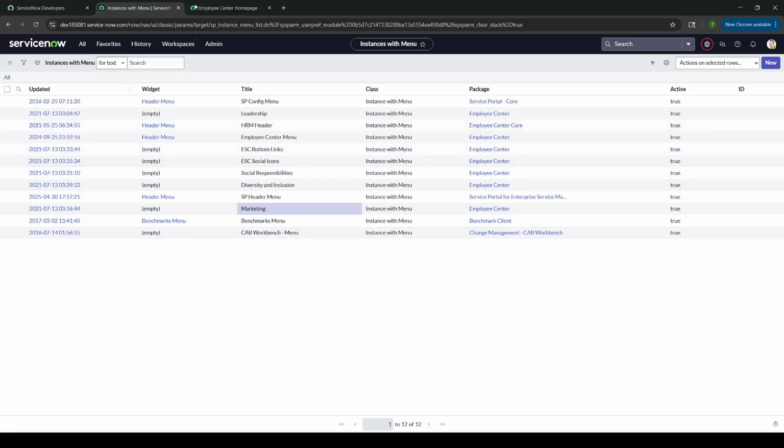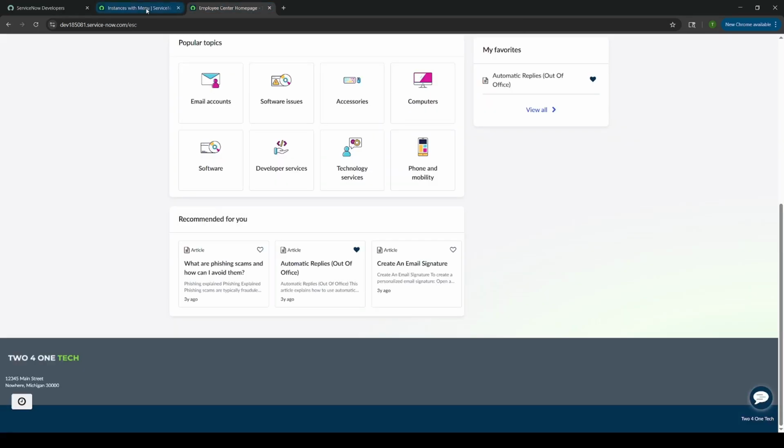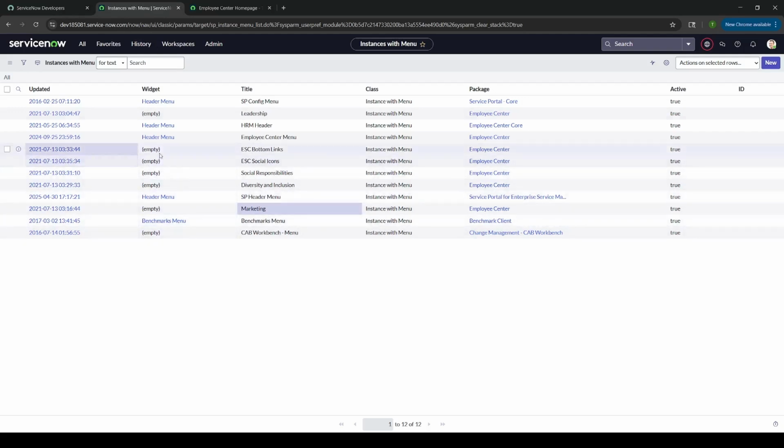So the bottom links are what is going to show up down here in the bottom left. We make that. And the navigation links are the ones that are going to show up here in the middle. And then there's social icons, which will show up here on the bottom right. So let's start with the bottom links.